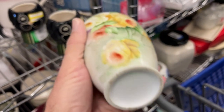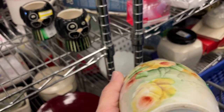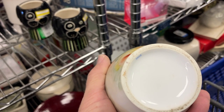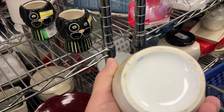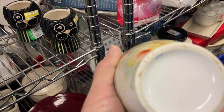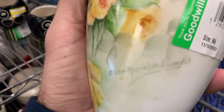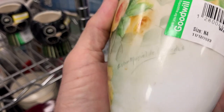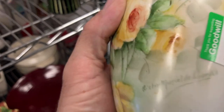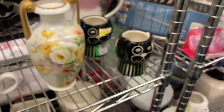It's okay if you want a piece that's pretty heavily damaged. I think I'll pass. Just reminding you that Japan appears after 1921. From 1891 to 1921, items were marked Nippon. And then from 1921 forward, we see Japan. And there it's signed by somebody who did the decorating. I don't know if they dated it or not. Did they date it? I think they did. It looks like 1960. Does it say 1968? I can't tell. It's kind of hard. But pretty. It's just that it's too damaged for me.